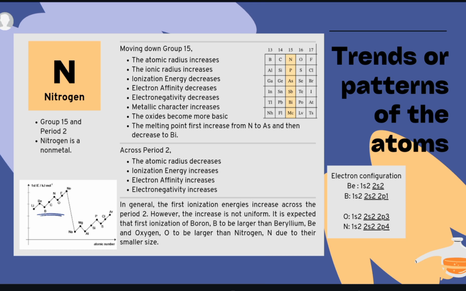For oxygen and nitrogen, the three p electrons in nitrogen are all unpaired. In oxygen, two of the four p electrons are paired in the same p orbital. There is some repulsion between paired electrons in the same sublevel. This reduces the force of their attraction to the nucleus, so less energy is needed to remove one of these paired electrons than is needed to remove an unpaired electron from nitrogen.